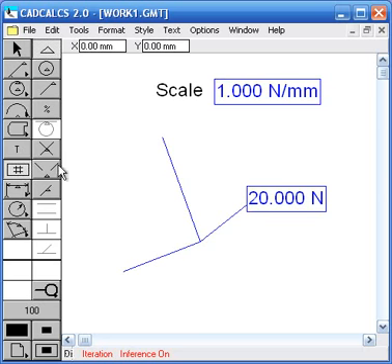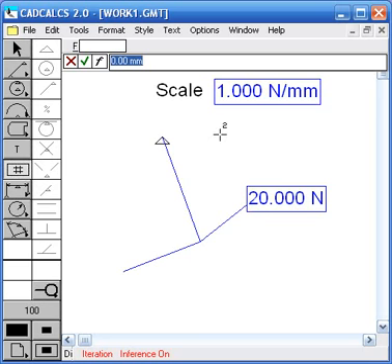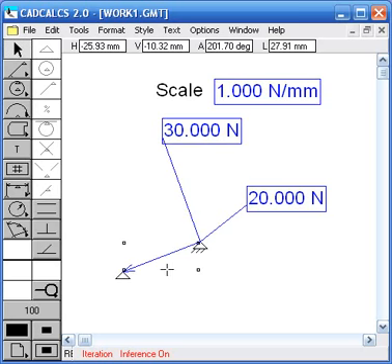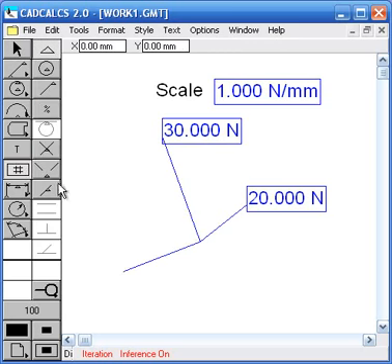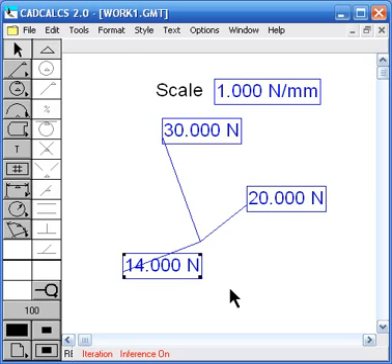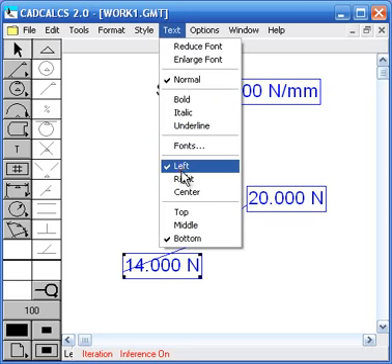And let's say the force here, I'm going to put it at the end of this line, is 30 newtons. And the force on this one, I'm going to attach it to this, and let's say is 14 newtons. I can flip the cell, so just go here and go right. Okay.